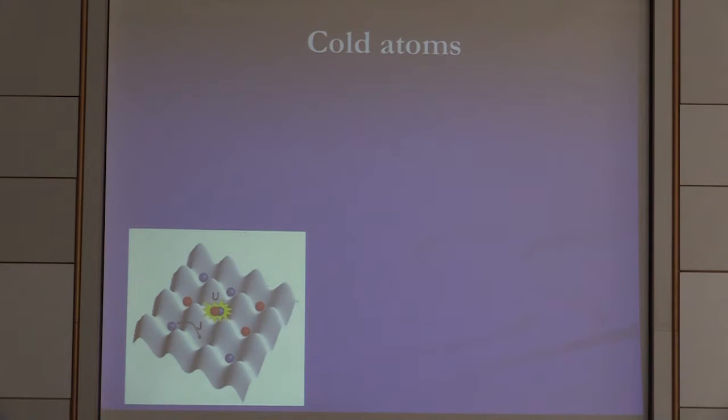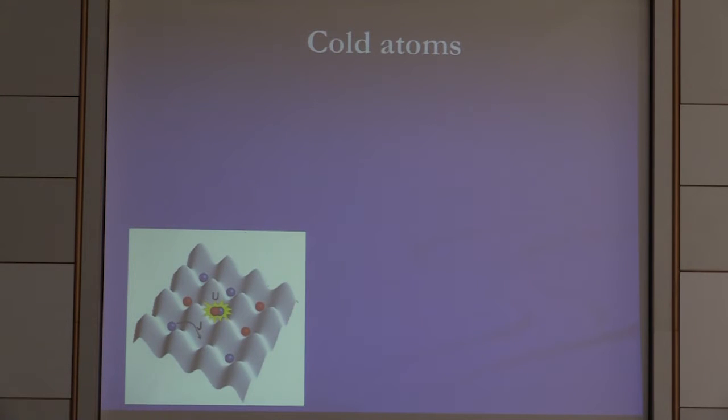Now you can wonder why there is a J here, which is normally the magnetic exchange. It's because, unfortunately, when you get two decoupled communities, they don't use the same notations. And for the cold atom community, J is the kinetic energy. It's what we call T. And when we ask them why they didn't choose T, they said, but T is the time. Why should we choose T for the kinetic energy? Okay, so it caused a lot of confusion, but essentially you see that here you have particles hopping with a kinetic energy. They are neutral, so they can only see each other when they are in the same well of the potential, and you have an essentially perfect realization of what is known as the Hubbard model.